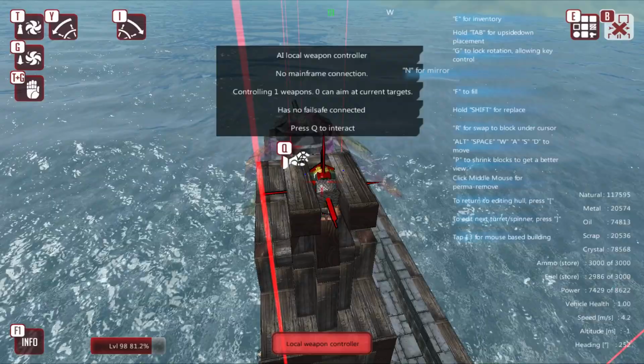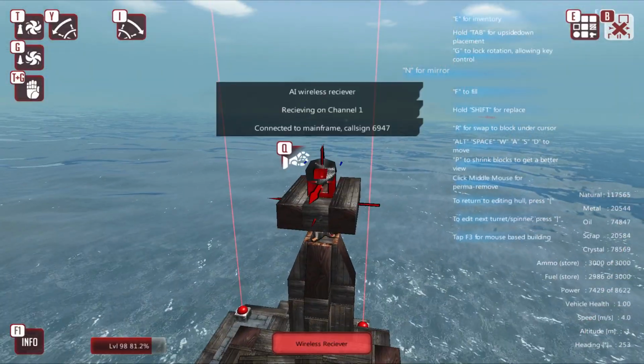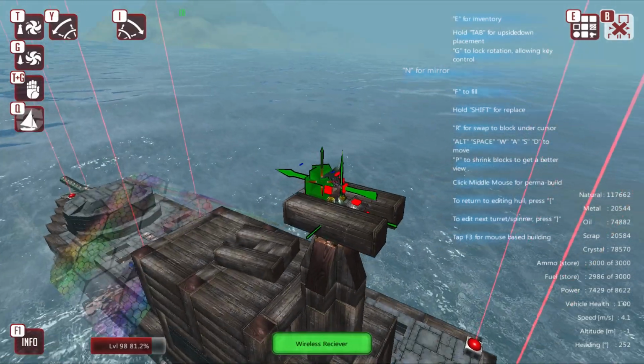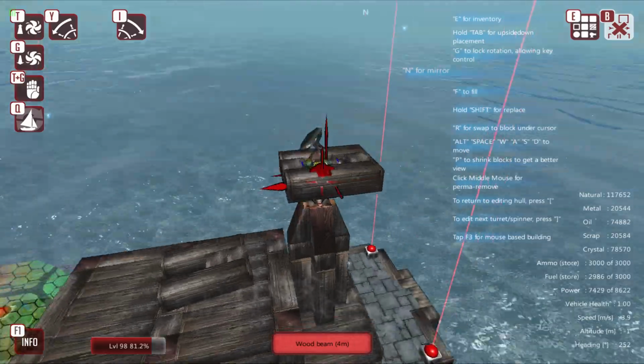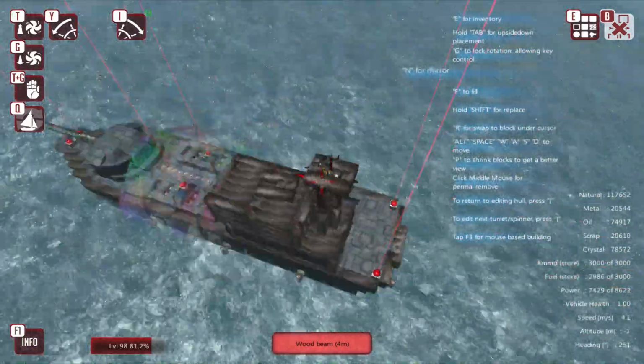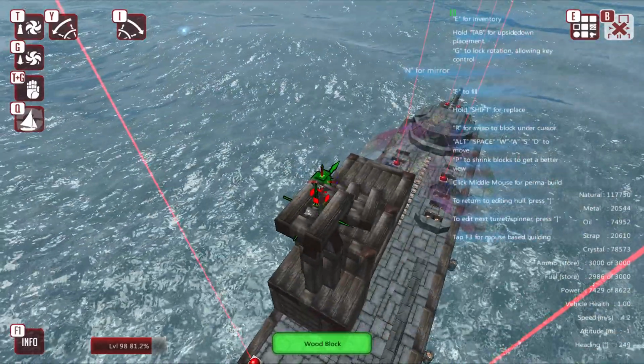Because we don't want this firing on us. Because it's going to do a lot of damage. We would also like this on channel 3, I think. And then put a wood block right at the back. There we go. Now, the reason why I'm not making it out of metal, as I've mentioned, it'll just tip the ship over, and I don't want to have to deal with trying to balance that right now.